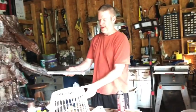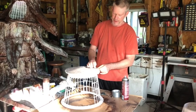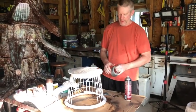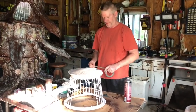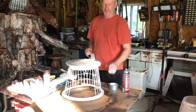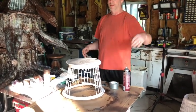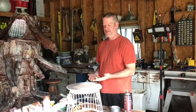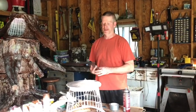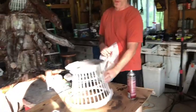Now, I take this, I'm going to put it on top of here, get a little bit of tape. I'm going to tape it on here, a couple different areas. Overlaps a little bit, that's fine. I'm also going to get some plastic wrap and shrink wrap it a little bit. Then I'm going to start setting up the root system, putting pool noodles on. Then another layer of shrink wrap, stain it, paint it, and it's done. This project literally takes about an hour to do. Done. I've got my base pretty well set up here.